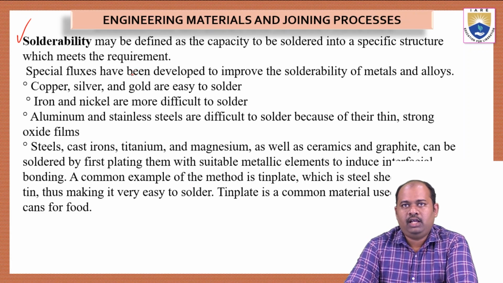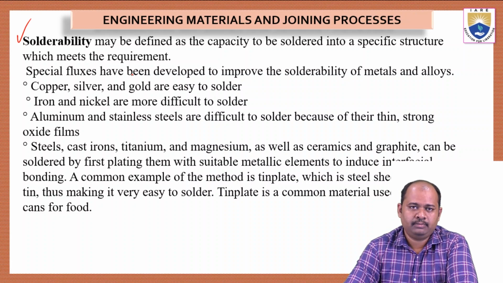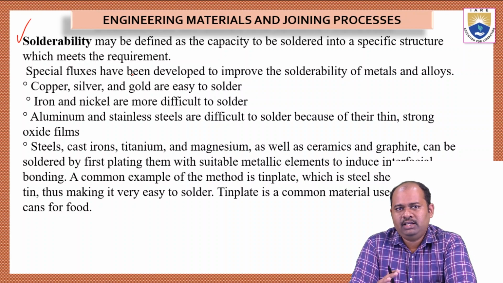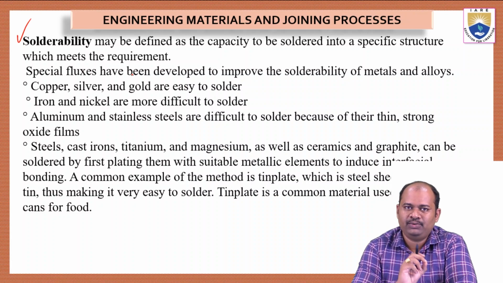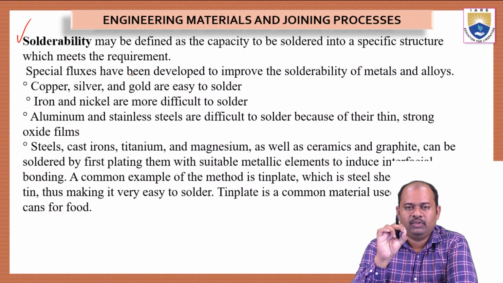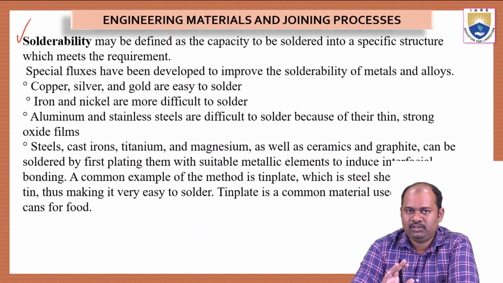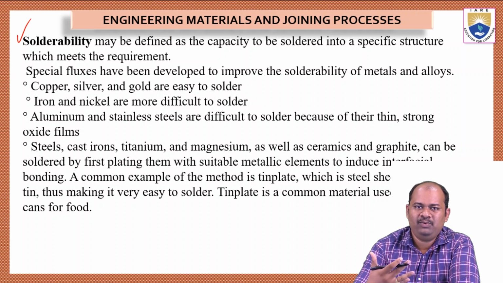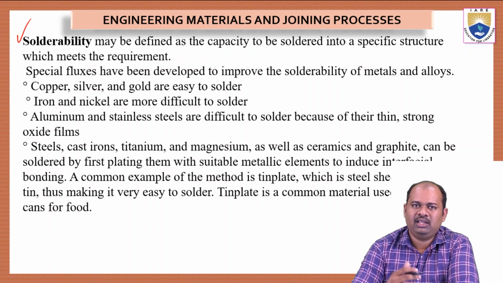Solderability may be defined as the capacity to be soldered into a specific structure which needs the requirement. So if I take an example of a circuit, the circuit should have the property of solderability. That means a person should be able to solder different joints by using a solder material. That property is called solderability. That means I should be able to solder it by using a soldering technique. Then I can call it a solderability property.